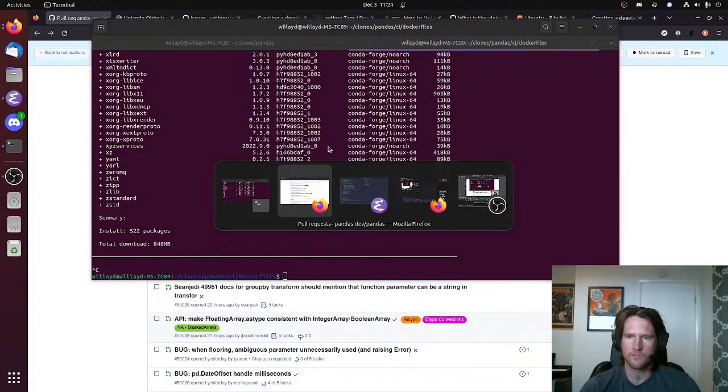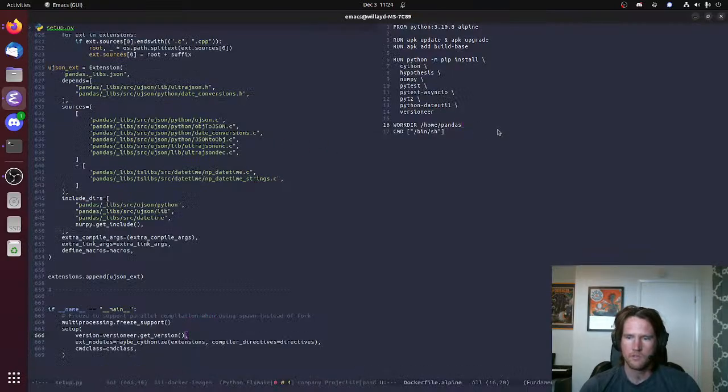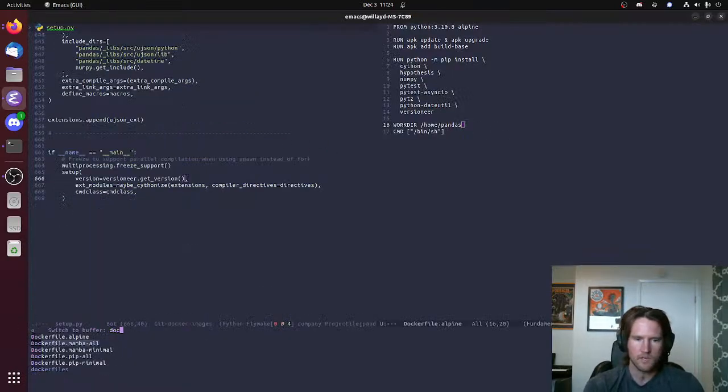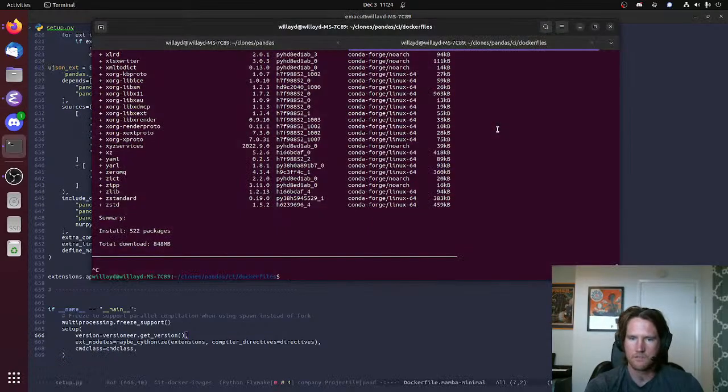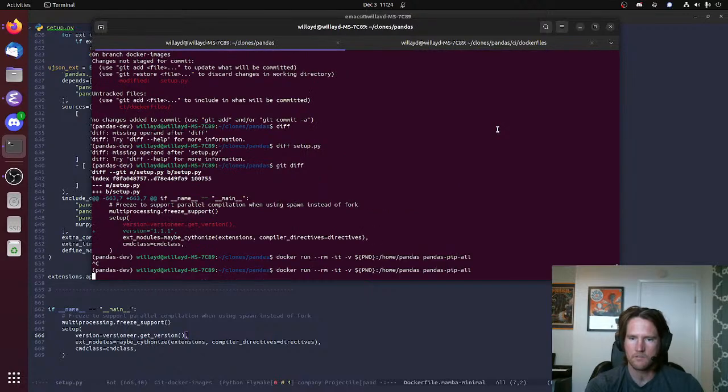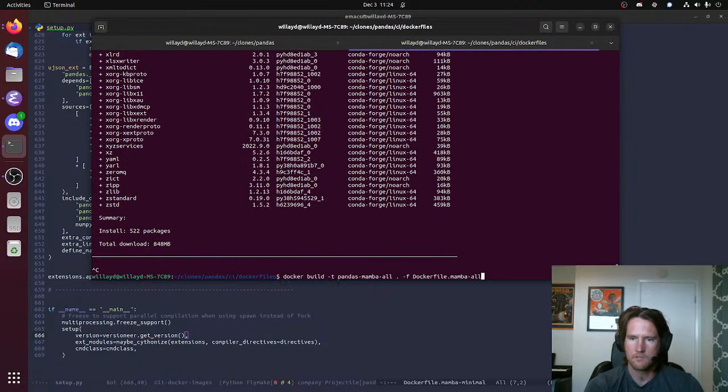And instead of doing the full Dockerfile, we can do Mamba minimal, I think. And try that out. Mamba minimal.